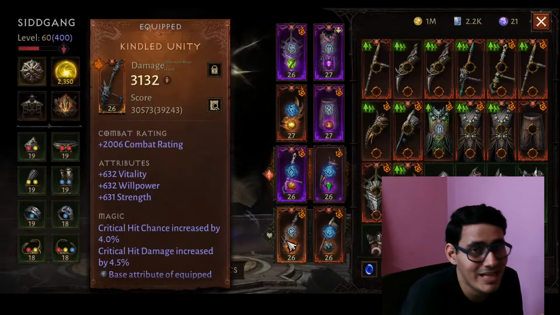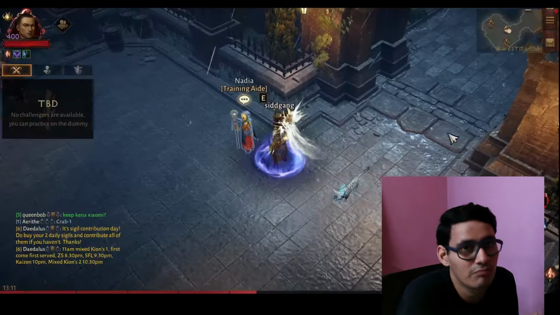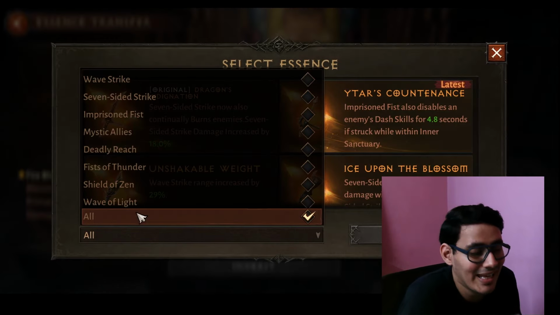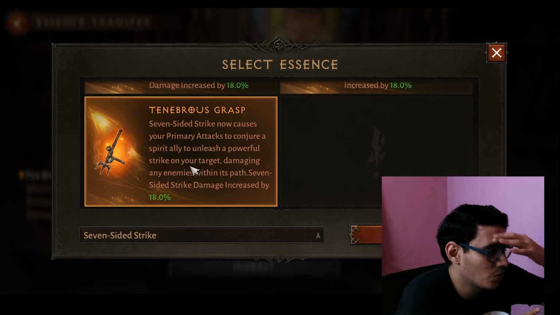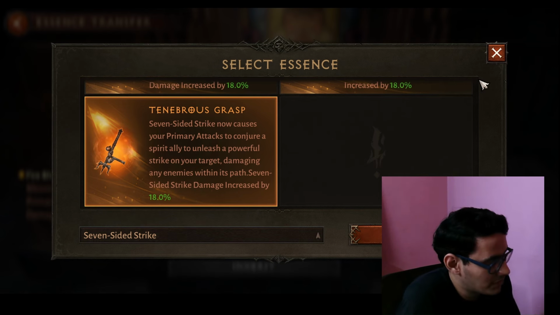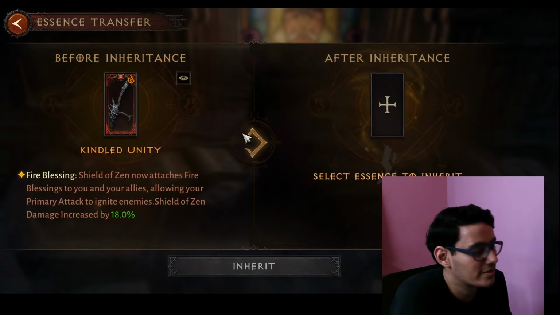Now for the last skill, you can either go for Shield of Zen, or you can go for seven-sided strike. Both of them can proc from your primary attack. I like Shield of Zen because you can apply Shield of Zen to one of your Mystic Allies, but to be honest the damage is very comparable with the seven-sided strike. So it depends which one you prefer. I prefer Shield of Zen with this particular essence, Kindle Unity. Else you can also use the seven-sided strike, which I have shown on the screen.